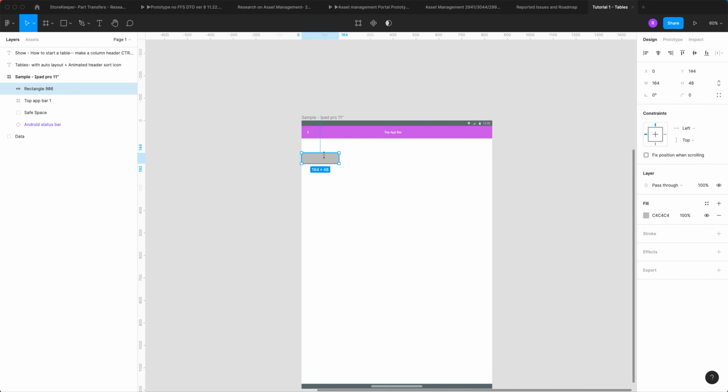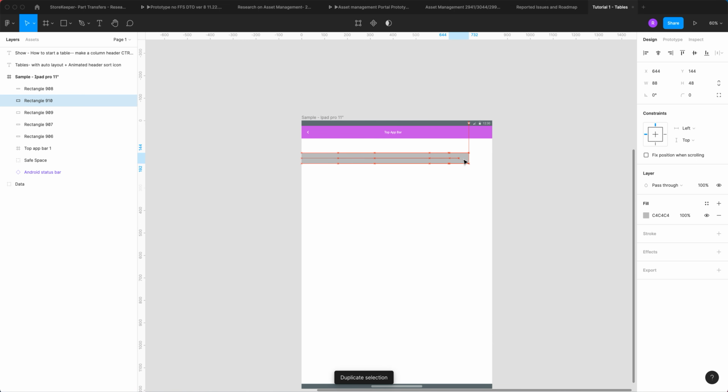Let's make them 48 high and 160 wide. And let's set that across. And what I often find is that the headers aren't all the same size, so I'll make them a couple different sizes. I'll make this one a little bit bigger, 240, and maybe I'll make this 161. I just copied these with Control D. So this one I'm going to actually make 88. Control D. Bring it back.